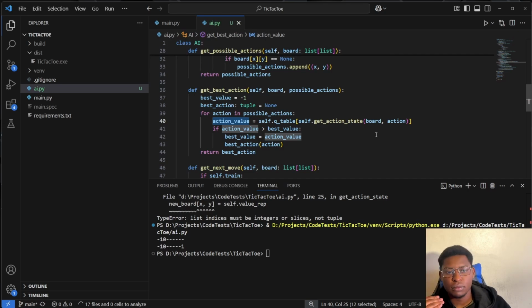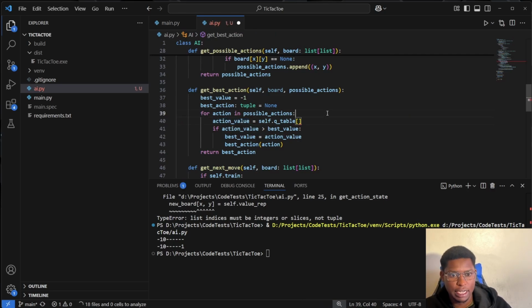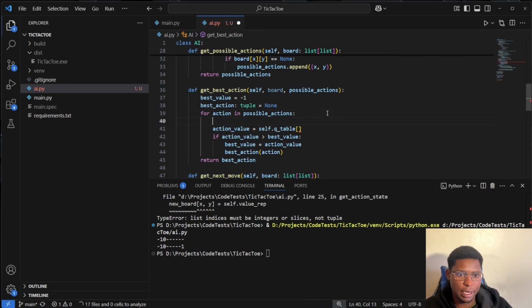Because we are also trying to get actions that are available for us, or rather we know the value of that action. So in this case, I'll come here and I'll separate this. So action state, I'll put it as action state is equal to this.